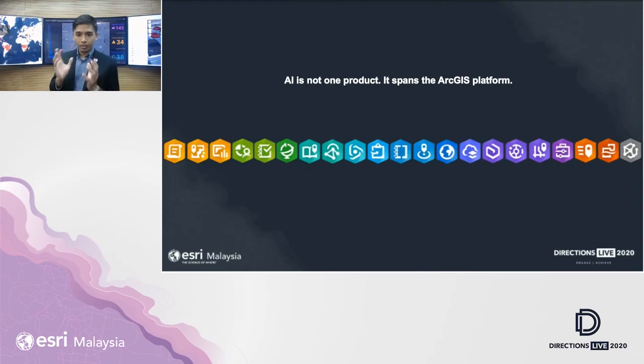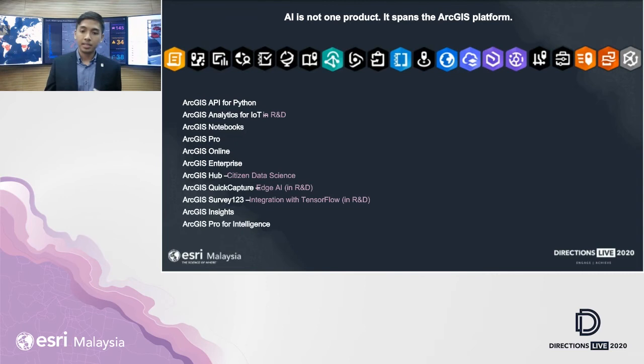From Esri's point of view, we are not developing AI as one product. We are working hard on embedding GeoAI capabilities across our ArcGIS platform. We have been embedding these capabilities into the ArcGIS API for Python, for which we have lots of examples and resources that you can refer to for scripting, all inside our ArcGIS API for Python resources.